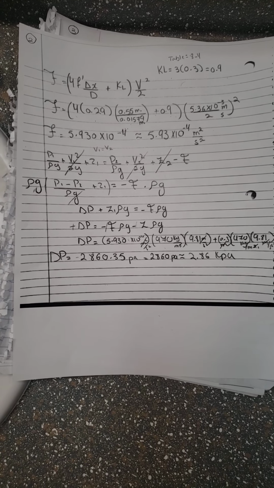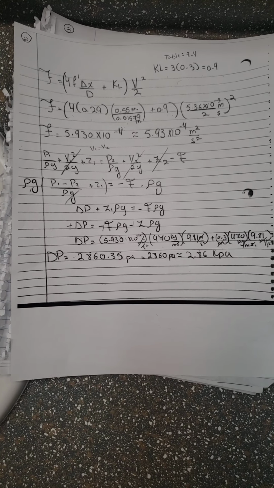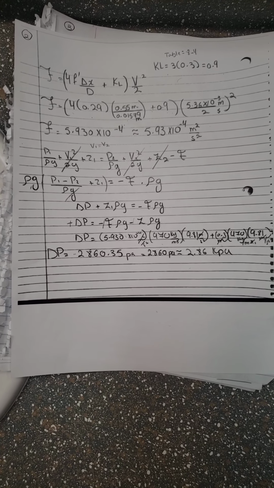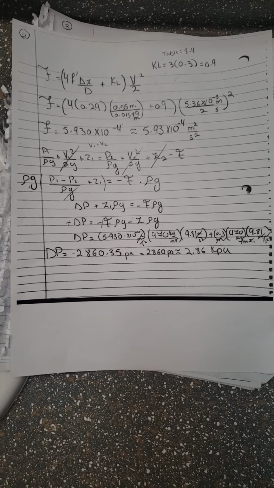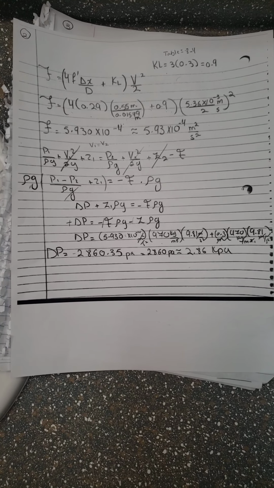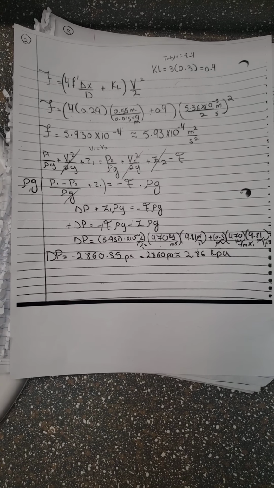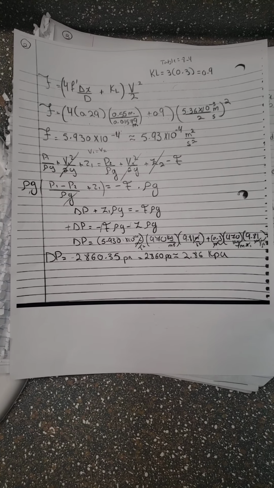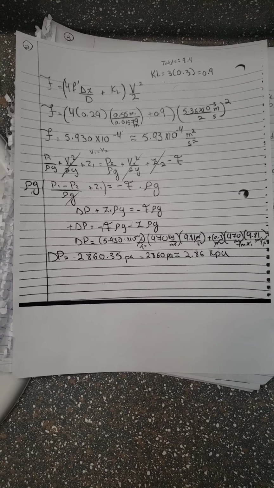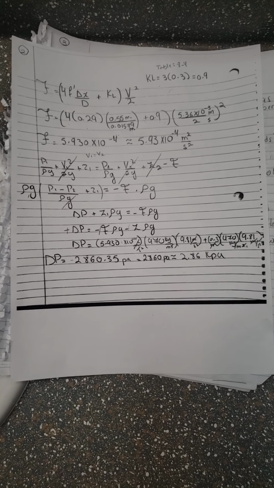Now we use Bernoulli's equation, and our velocity terms cancel out since the diameter doesn't change and it's incompressible, so due to continuity it will be the same. And we know that the height is 0.3 meters. Solving for pressure drop, we get 2.86 kilopascals. Pretty small, but it makes sense. It's a straw, so it wouldn't be that long, so the pressure drop wouldn't be that big.